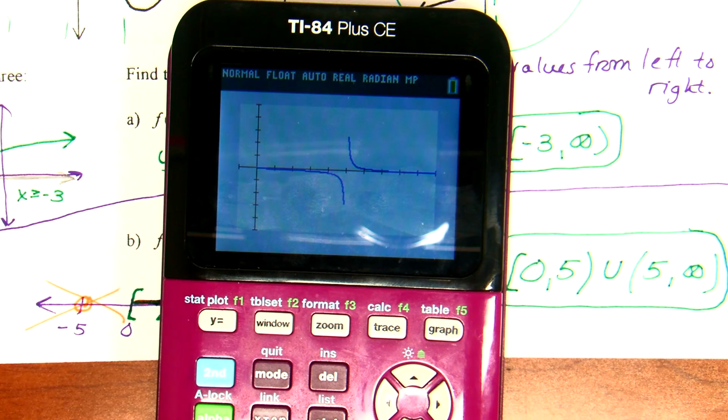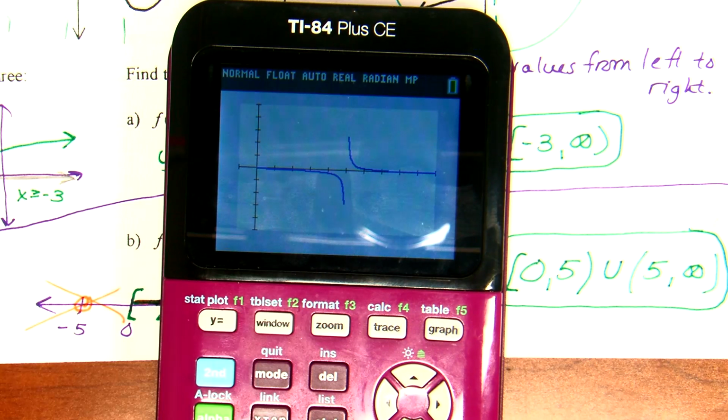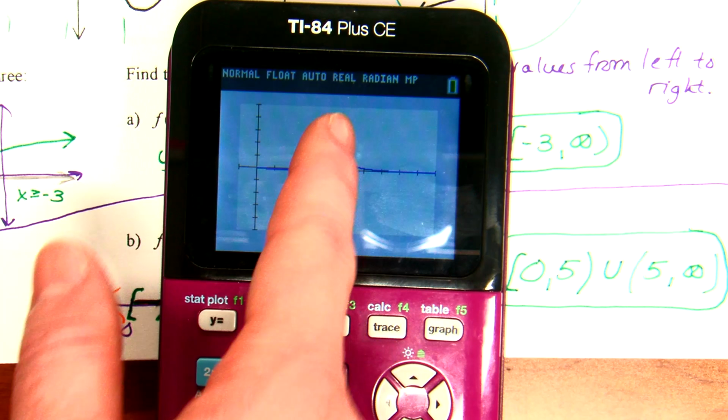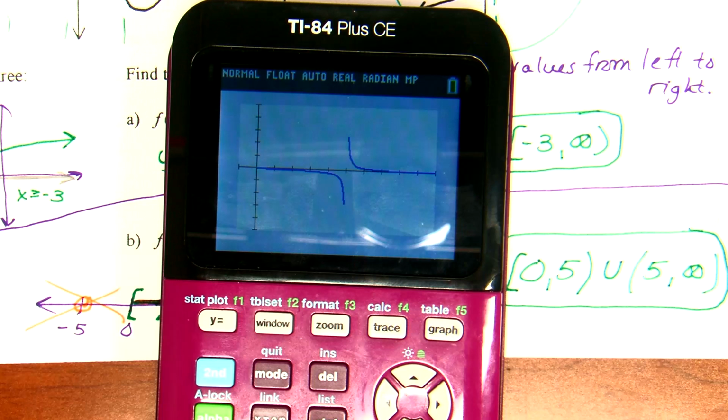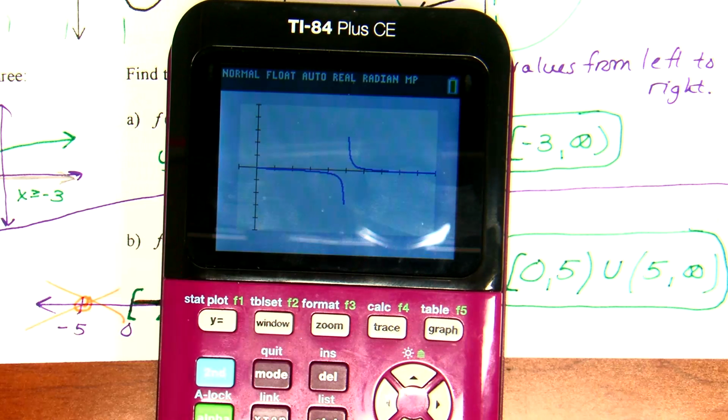But okay, think about this. What's happening there at 5? We would have talked about these in Algebra 2. Remember something called an asymptote? An asymptote happens when the denominator equals 0. And so what happened right here is my denominator equaled 0, right? There's a break in the graph. And when we draw asymptotes on paper, we draw them as a dotted line, right? And what's happening is this is running down alongside 5. This is running up alongside the right side of 5.